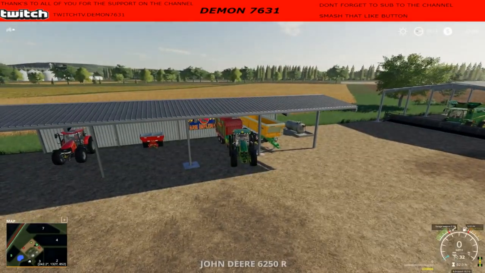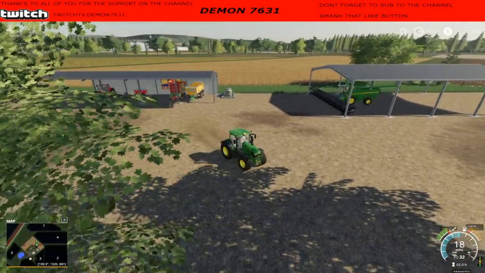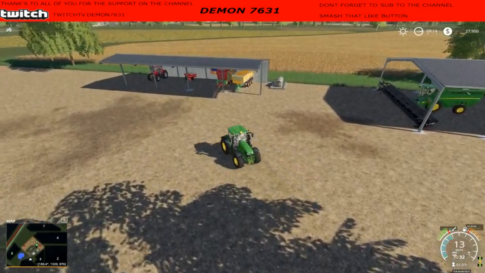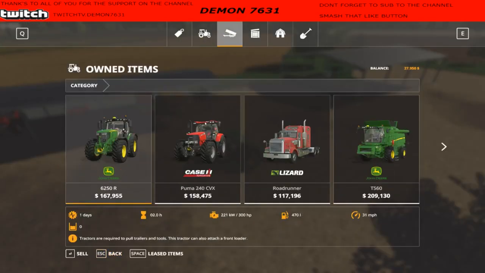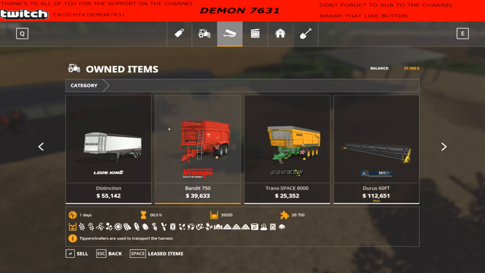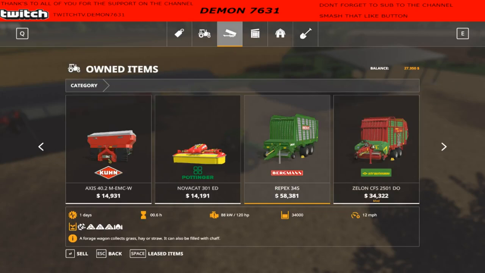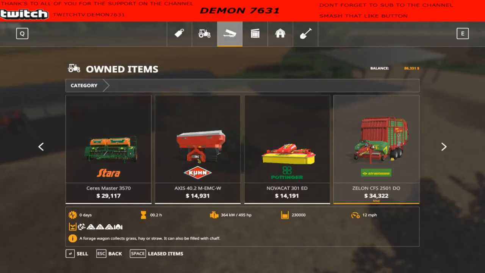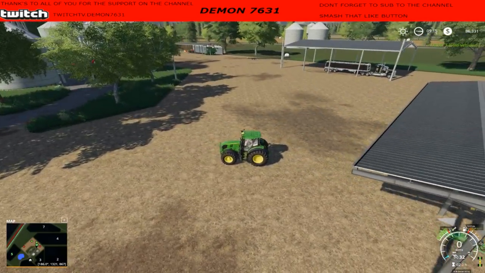All right. Let's drop that. Let's go grab that other trailer. I don't really want to leave it out there. Do we even need that trailer? I could just sell it. I'm not really going to use it for anything, because I got this big honking one right here. Why don't we just sell it? Get rid of it. Let's see, can we figure out which one it is? We're in the garage. Is it this one? No, that ain't a collection wagon. Must be this one. Yes, it is. We're going to sell it. We'll get 58,000 buckaroonies, which is awesome. We got 86,000.